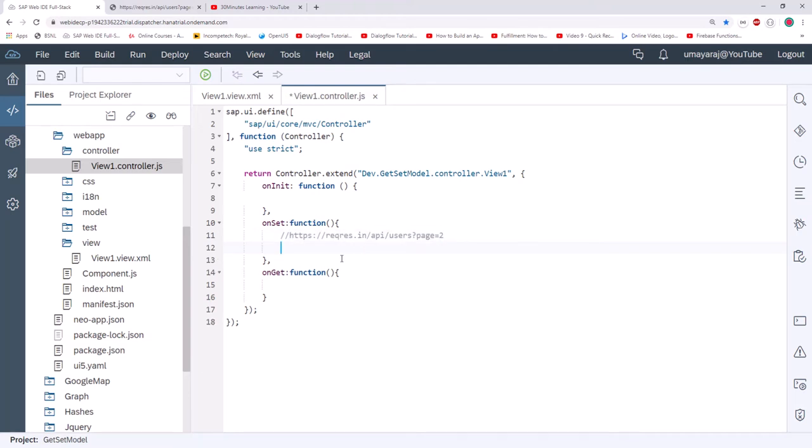Okay, so how to bind data or how to use SetModel, both are the same. Three steps we need to follow to achieve this. Step 1, first create a model.